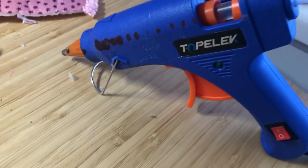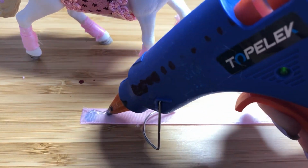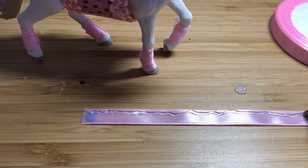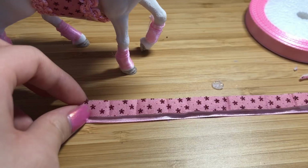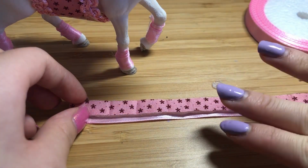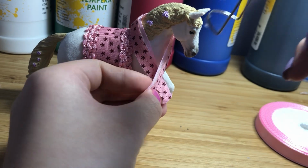Now you heat up your glue gun. Okay, so our glue gun is heated up. I'm gonna try to get a good angle. And now we're going to put glue on the left side or the right side from your view. Put it all there and glue on this piece of fabric we just cut. And you want to make sure that you show a little bit of the pink ribbon to show that it's 2 layers. Wrap it around her neck, try to make it even, and then put glue on it.